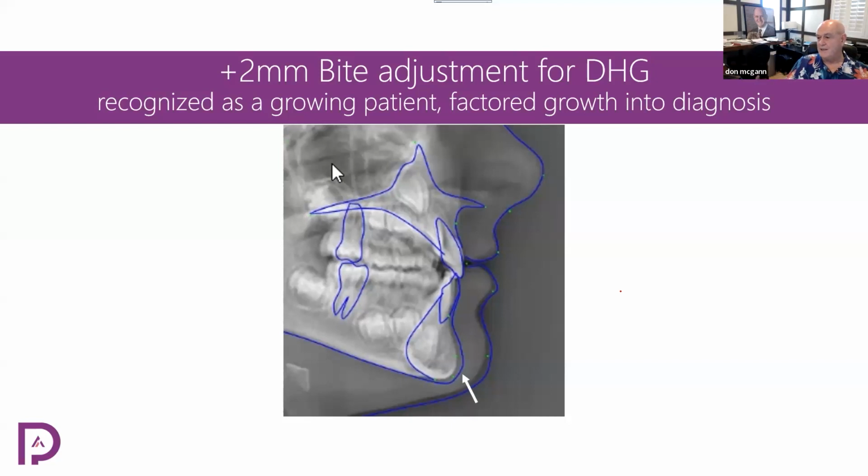Now, if the patient does not do that, and they do not grow as much as I factored into it, well, then that's easy. I don't have to worry about it. If they grow more than this, and I didn't factor in enough, well, in aligner treatment, you may get posterior open bite if you don't factor in enough. Okay? You'll get the incisors colliding together. They can't procline upper, retrocline lower. They slam together. The aligners won't let them do that because they're not programmed that way, and now you get posterior open bite. I've got a very nice class 2 case where I actually factored it in, but she grew more than expected.